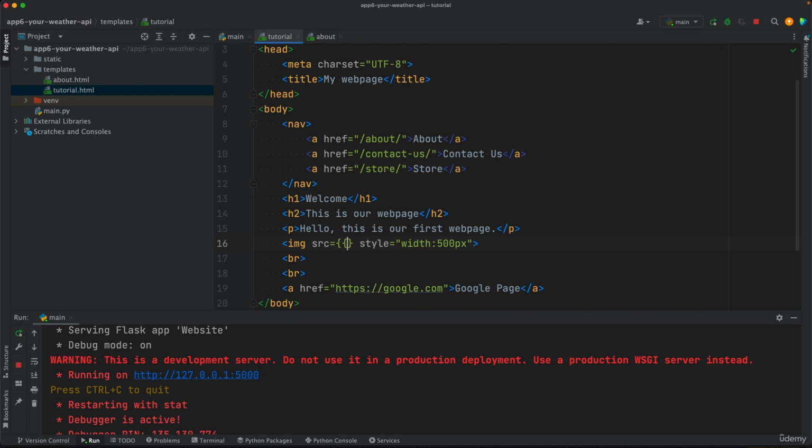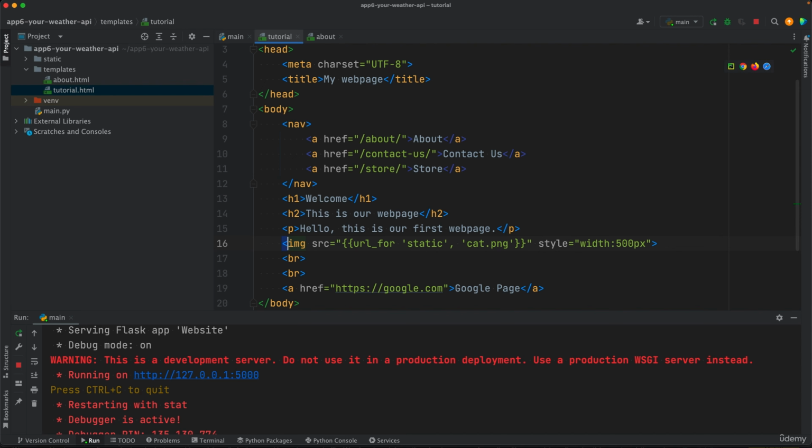So double underscores, and you say url_for static in single quotes, and then a comma, and then in single quotes cat.png. So you need to declare the folder where cat is, and be careful here. All this, the parentheses, the curly parentheses should go inside double quotes. So please double check this.